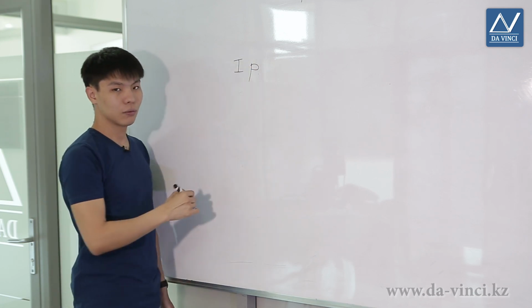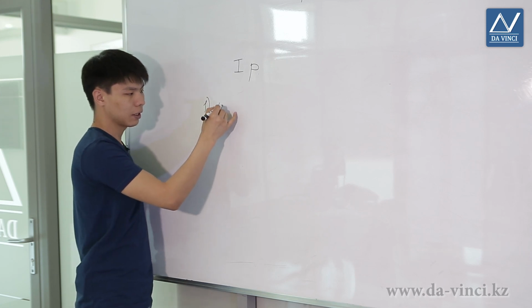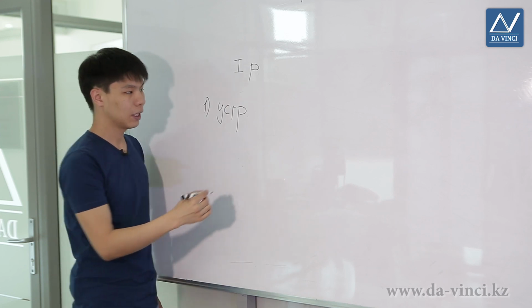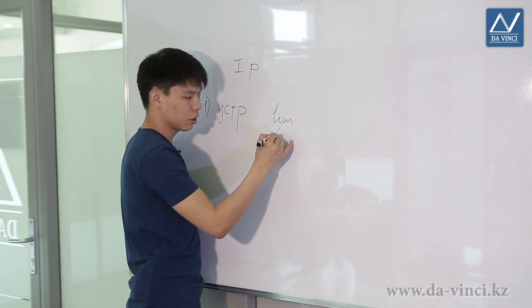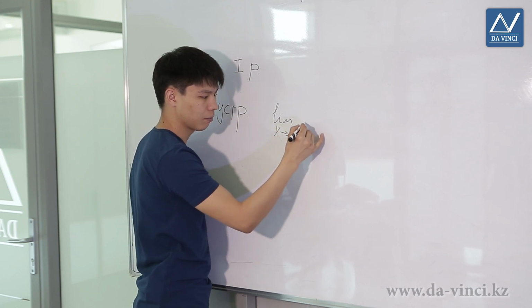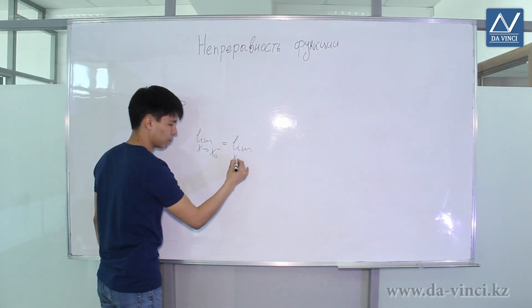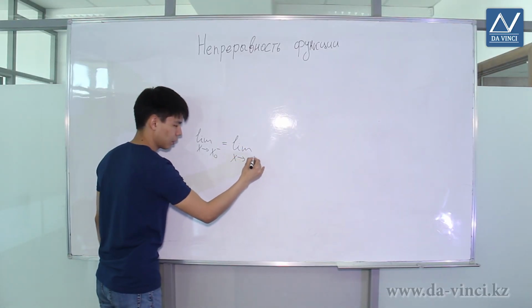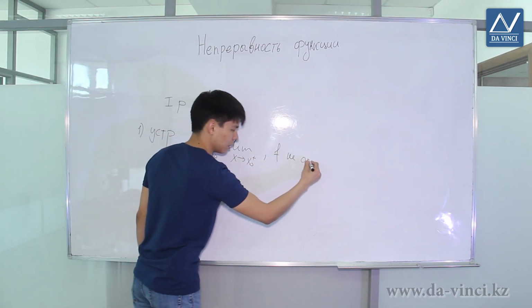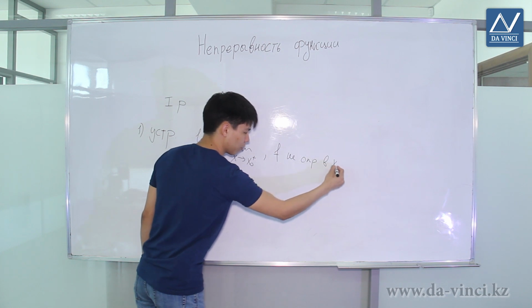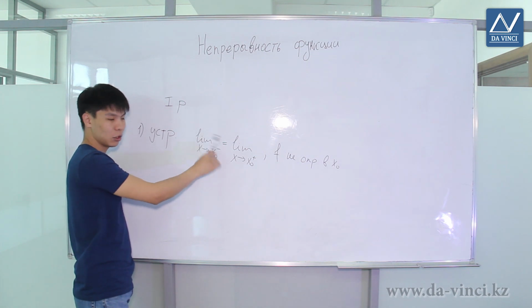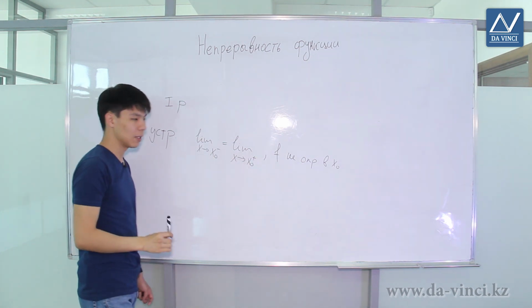Discontinuity points of the first kind are of two types. The first are the so-called removable points of discontinuity. Removable discontinuity points occur when we have left and right limits, and they are equal to each other, but the function f is not defined at x0. I schematically depicted that there are left and right limits, moreover, they are equal to each other, and the function f is not defined.